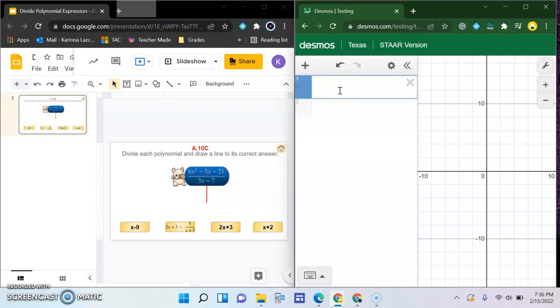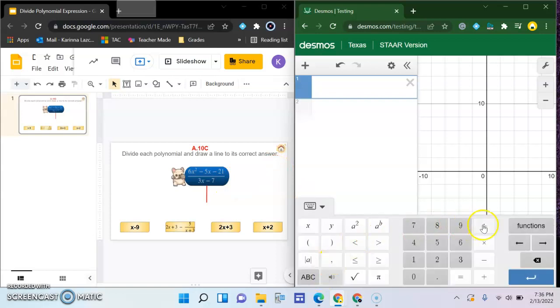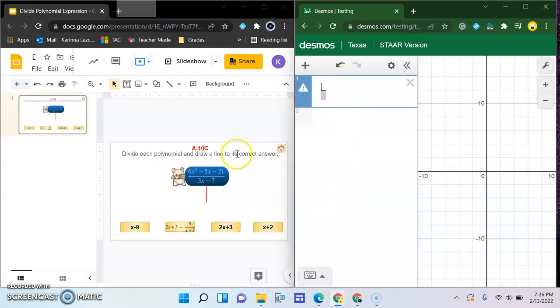So this is what I do, I start typing this out. But there's a line right here in the middle, which is a fraction. How do I type that? I open up the keyboard and I press the division sign. Automatically, it gives me this, in which I'm ready to start typing it out.